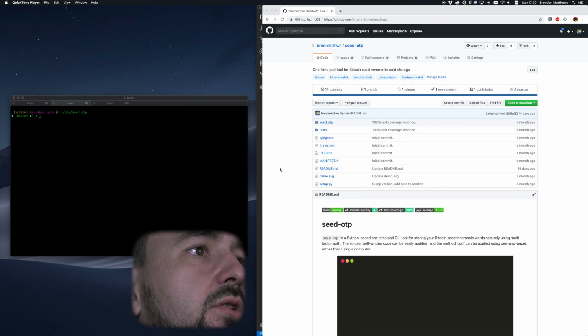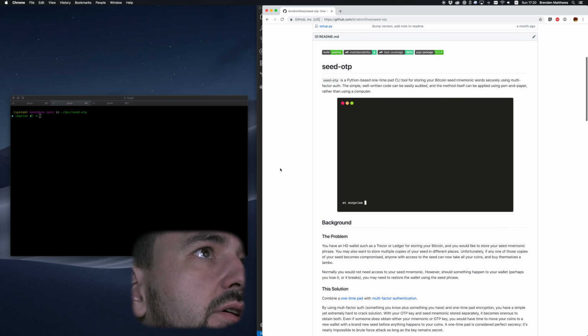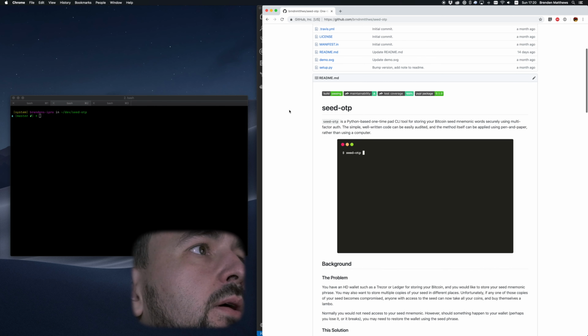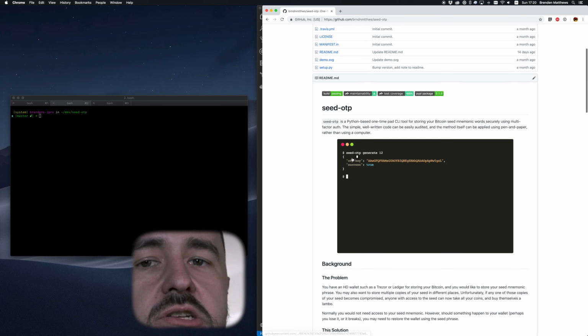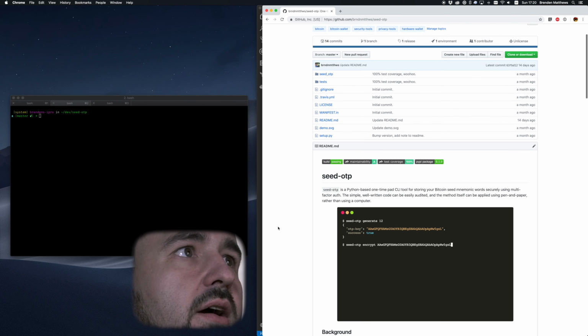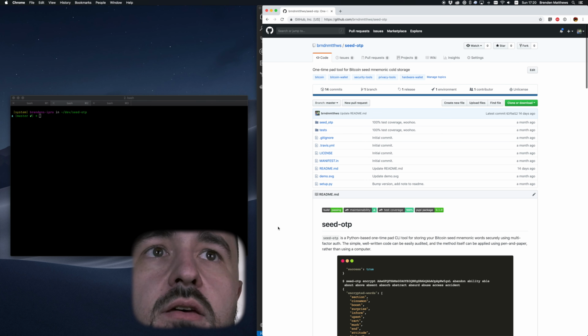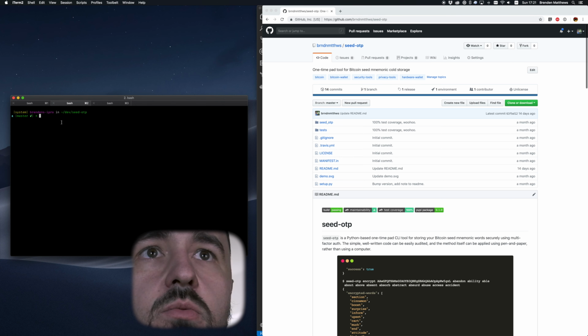If you want to check out the code, head on over to GitHub. You can go to my GitHub profile /seed-OTP and check out the code. There it is. It is a simple Python project. Let me reload. It's messed up. There we go. There's a little SVG animation that shows what it's like. I'm going to show you in a little more detail how to use it. I'm going to demo it first, and then I'm going to do a little code walkthrough.